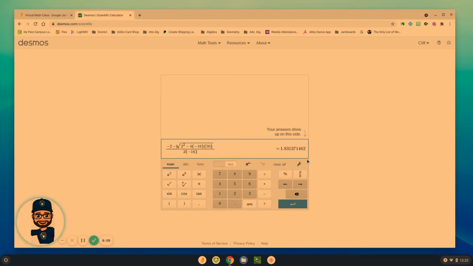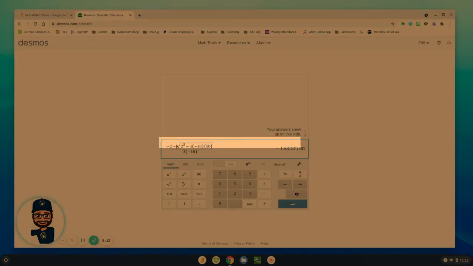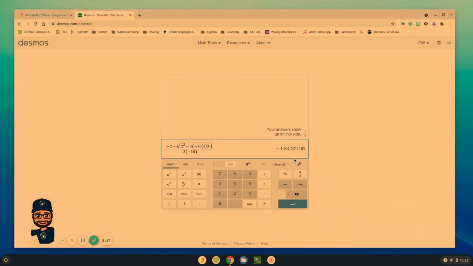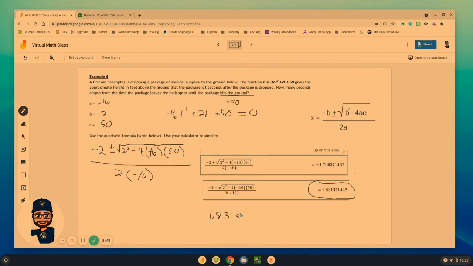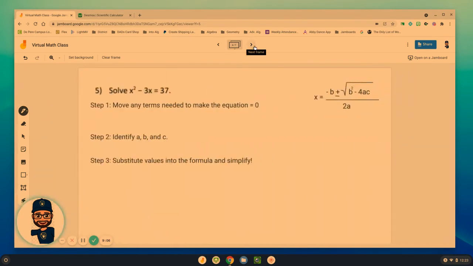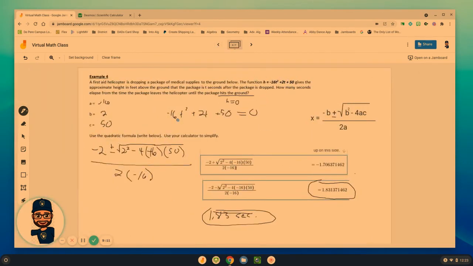Now instead of that plus sign in there we've got to change it so that we also have the subtraction sign. And again this is what we did on Friday's video lesson and so you'll see here now we have a different value 1.83. When we look at these two possible answers this was the addition this was the subtraction notice we get a negative 1.7 and a positive 1.83, which one of those is correct for this story problem? Well it's only going to be the positive one because we're talking about time. Find how many seconds it takes for this package to hit the ground. 1.83 seconds. We can't have a negative time for something to hit the ground. It can't go backwards in time, it would be pretty cool but it can't. And so when we have story problems we have to think about the context of our answer.